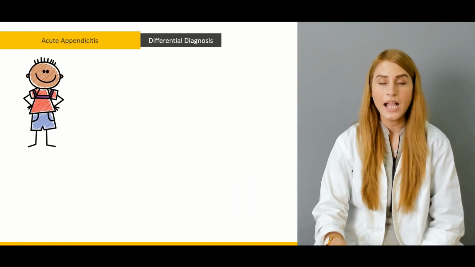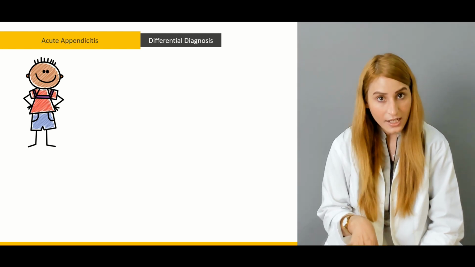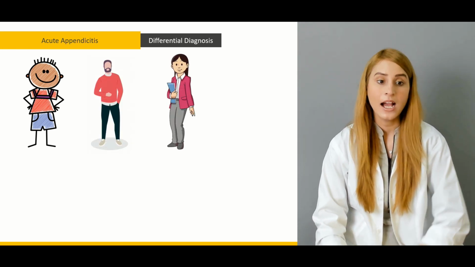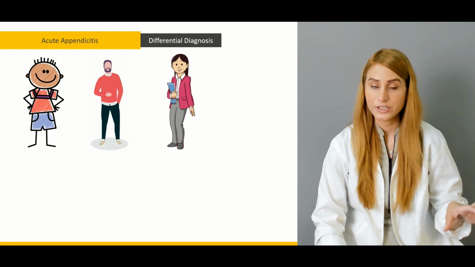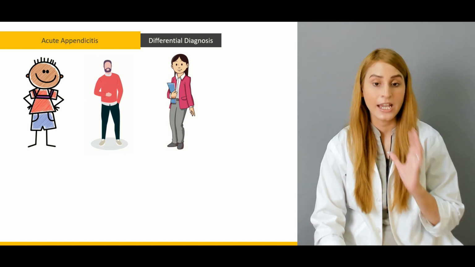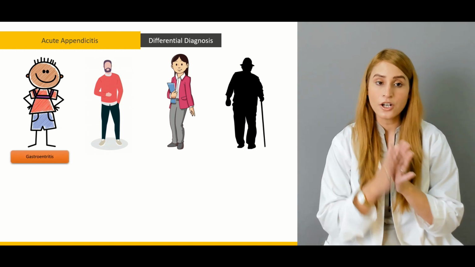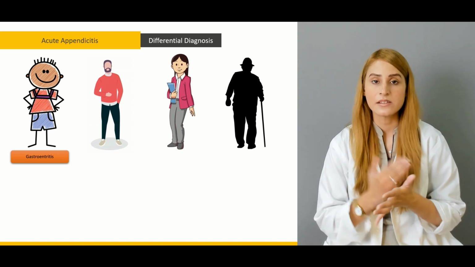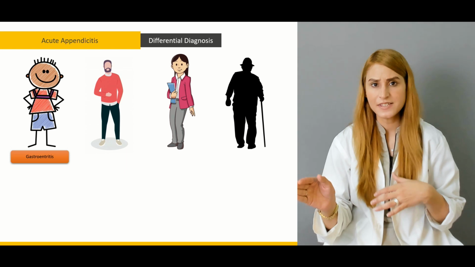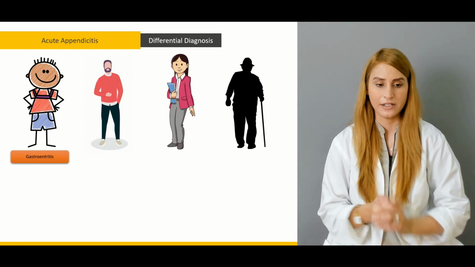So a patient comes to you with a pain in the right iliac fossa. What are you going to think about, what would be your differential diagnosis? In case of children, what you have to think. In case of adult men, what you have to think. In case of adult females and the old age group, what you have to do. So a patient is coming to you with nausea, vomiting, anorexia, the age is about 5-6 years, and there is tenderness in the right iliac fossa.